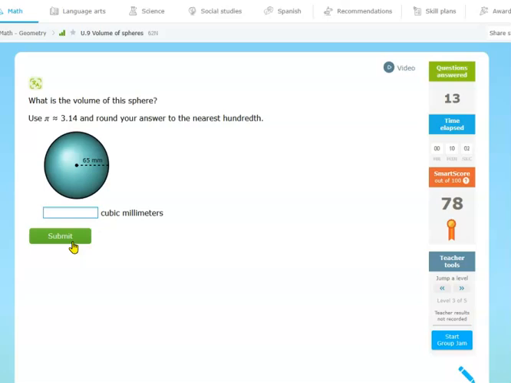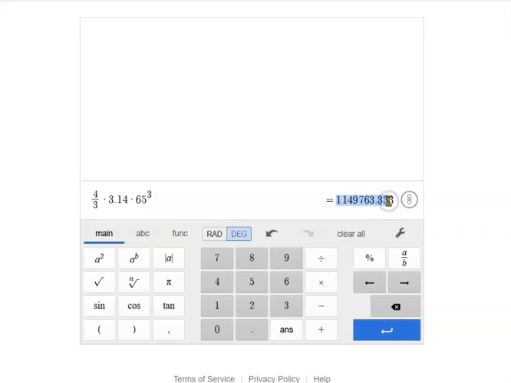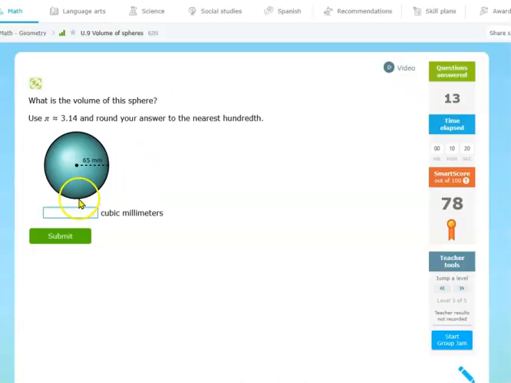Okay, and maybe this will be the last one that we do because we'll be up to an 80. Radius of 65, that's it. They're asking us for volume again. Okay, and so we're going to grab 2 digits to the right of the decimal point, looking at the third to tell us whether to round up or not. It's a 3, so we do not round up. That is going to be our final answer.